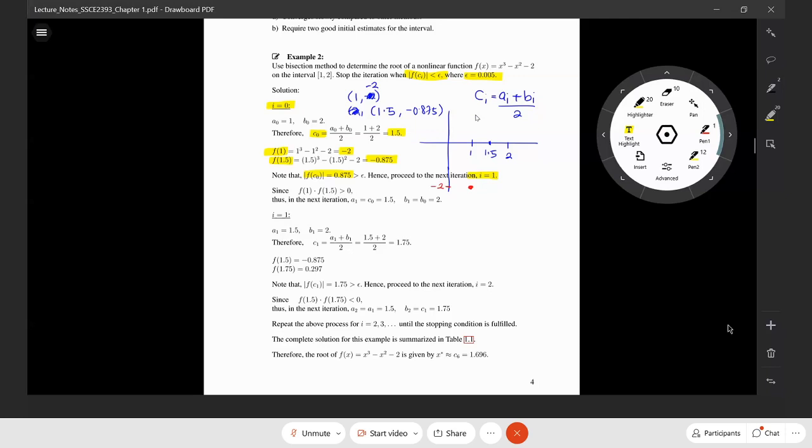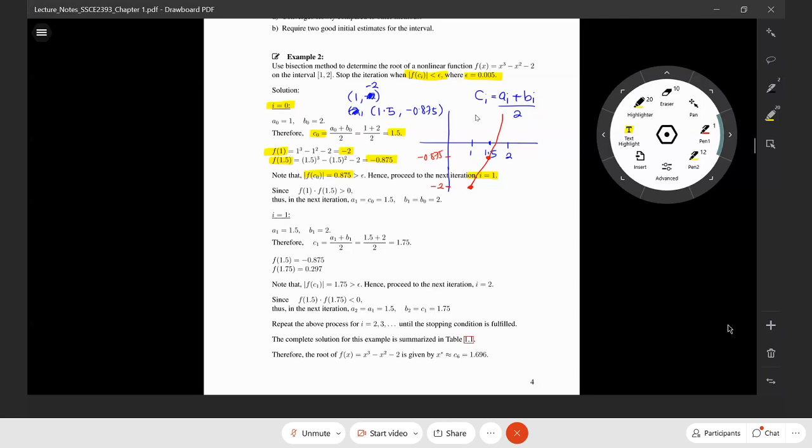And one more point is 1.5, and the corresponding f is -0.875. So it is also at the bottom, somewhere near here. So if we connect those two points and extend the line, the curve, since this is not linear, you may want to have a slight curve like this, going upward.